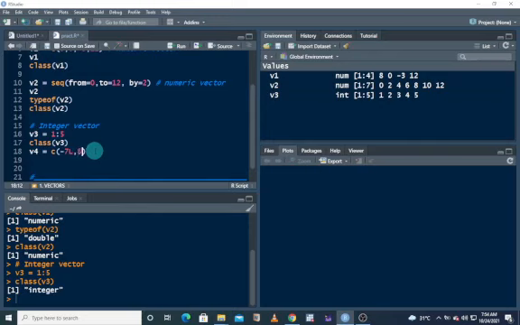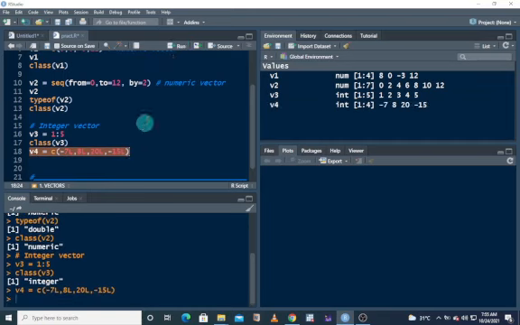So we have 8L, let's say 20L, -15L. There should be a comma here. Let's run this. Right, let's look at the object. If you look at vector 4, it is being classified as an integer. So this is another way of creating an integer vector, right?